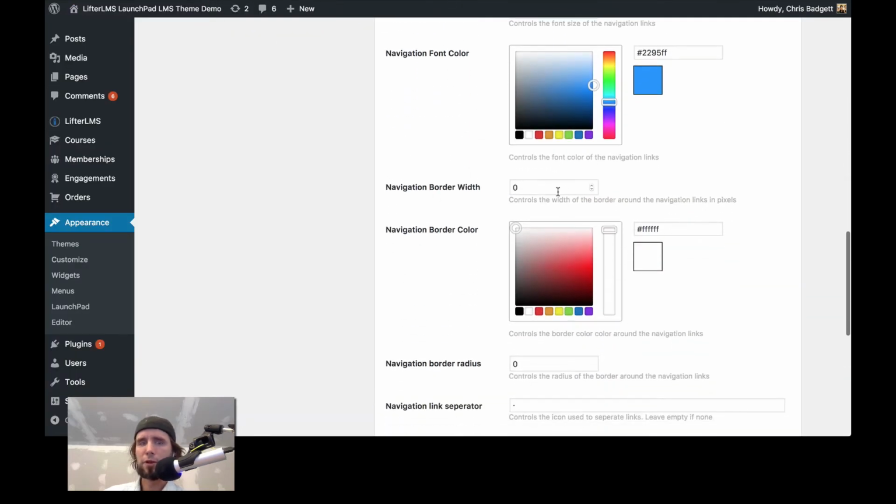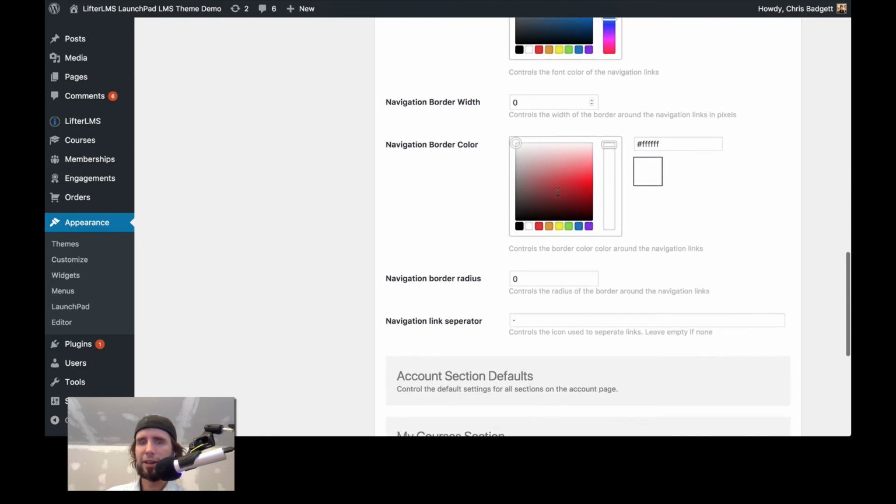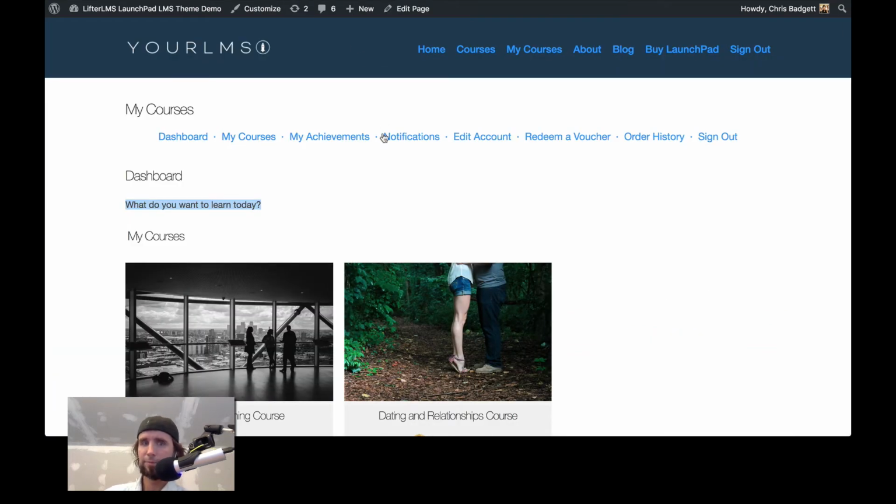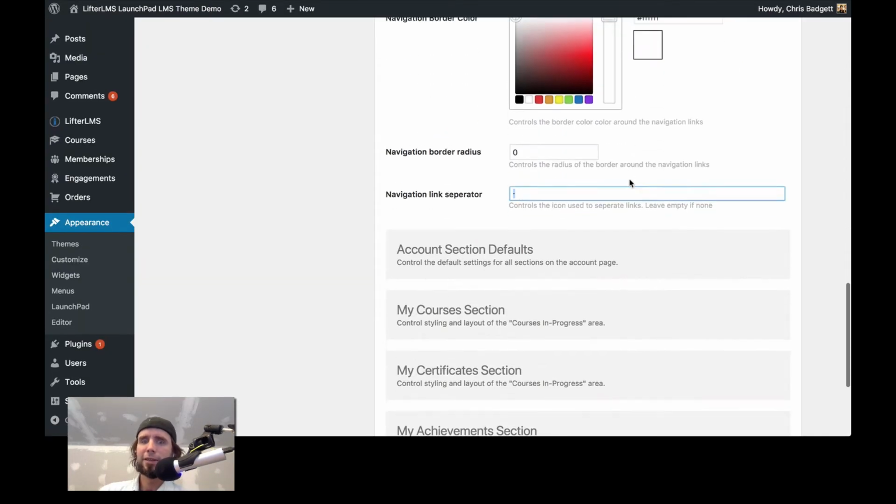We can even put a border around that navigation area if we want. We can put a border radius, which is putting rounded corners. So we could put rounded corners on that. You can see how we have a dot as a navigation link separator. You can see there's a little floating dot here as the separator, as it's known. So that's what that's all about.